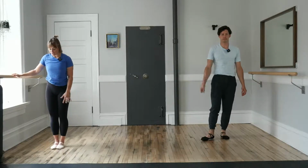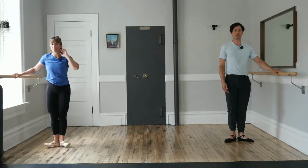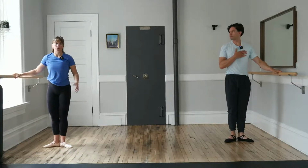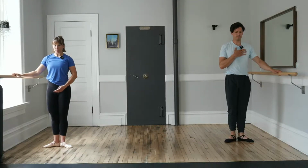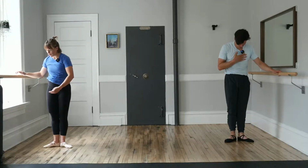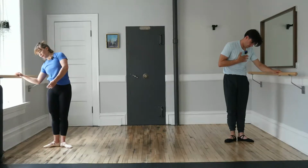Excellent. So with your feet either in parallel or in first, commit to one. Don't be halfway in between. You never want to be halfway home or all the way. Arm in front, chin tuck, ribs to hips. Rotation with your upper body only towards the bar. Then do a side bend to the back corner.